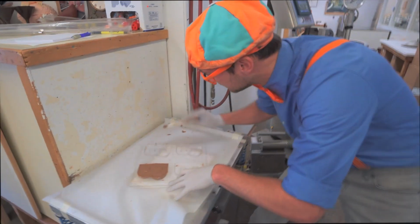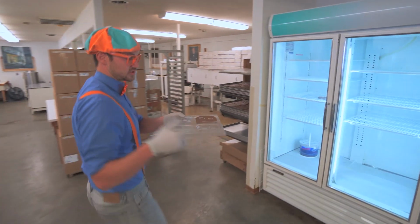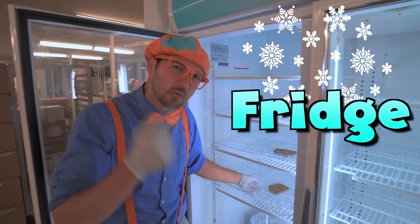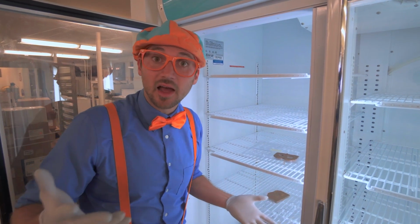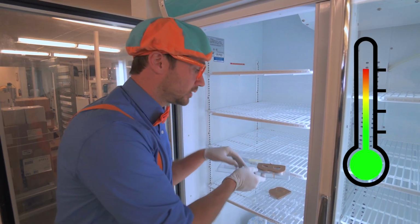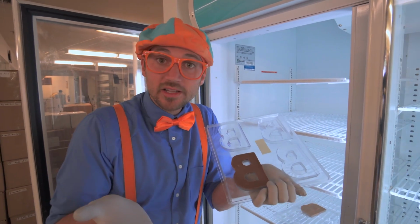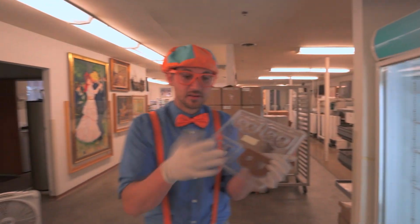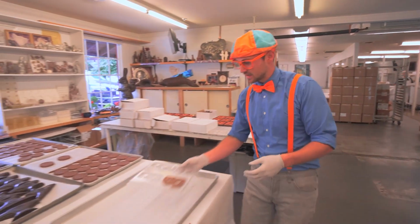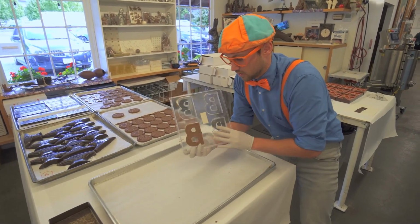All right, now that all of the air bubbles are out of here, let's put it in the fridge. Hey, do you know why we're putting it in the fridge? Yeah, because remember earlier I said the chocolate is really warm and we need to cool it down so then it gets nice and hard. Chocolate is hard when it's cold. See? No chocolate on my fingers. All right, now the next step, put it on this tray and we need to pop it out. Okay, here we go.